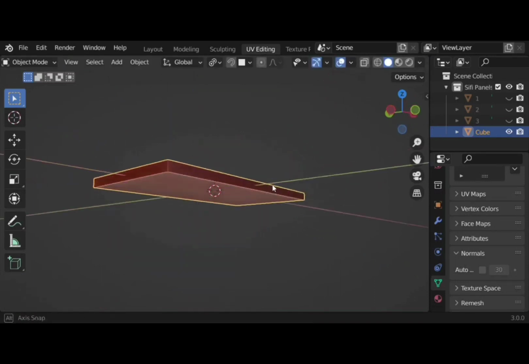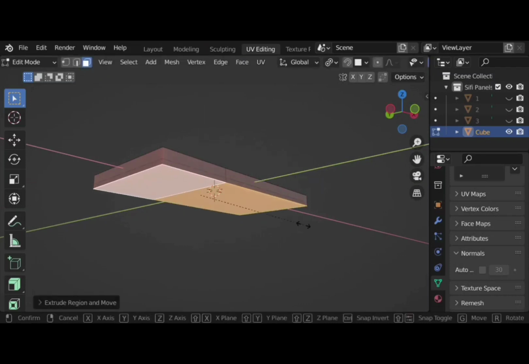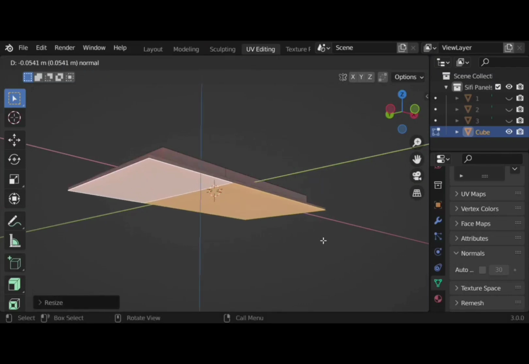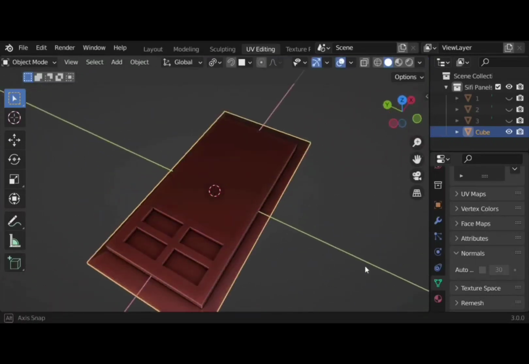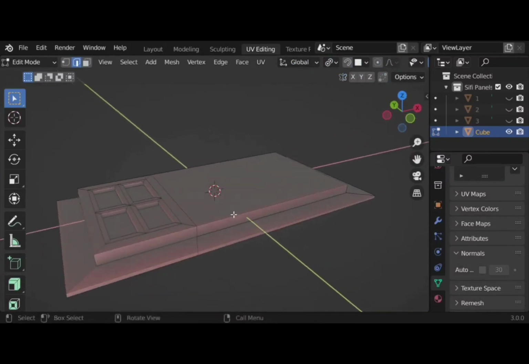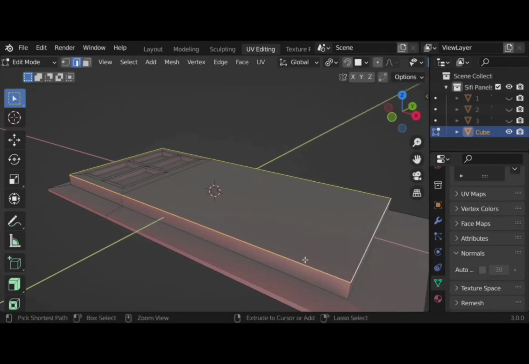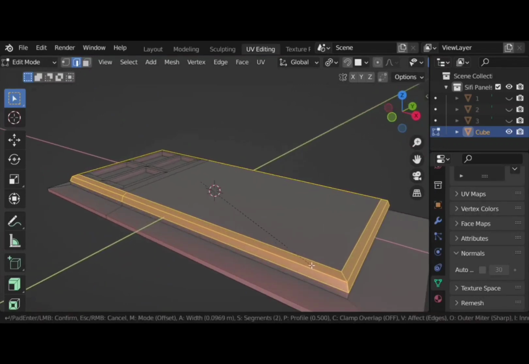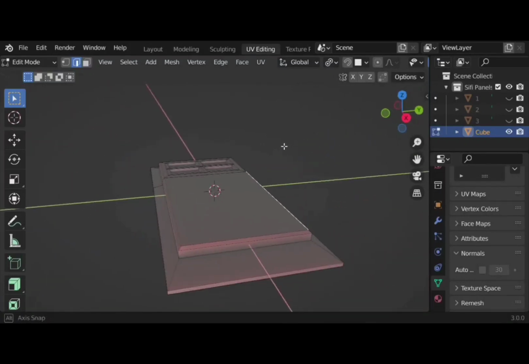And we'll select the bottom plane, and E to extrude, S to scale, E to extrude, and this looks good. Now this edge looks very sharp, so let's bevel it. So we'll select the edge, press Shift and Alt. So if you do that, we can just select the entire edge. We'll do Control B. We can roll the mouse wheel up and down. I think single bevel is fine, so this is good.